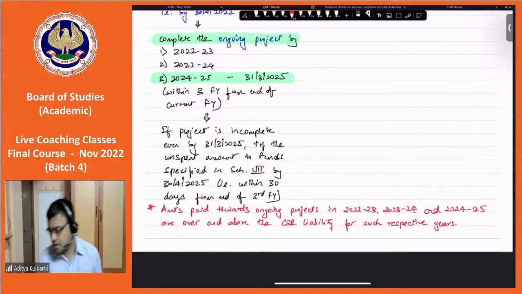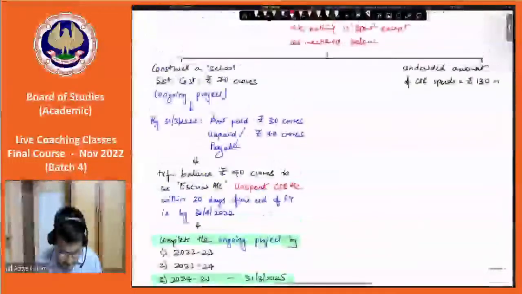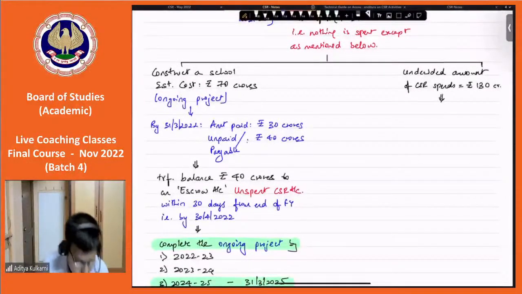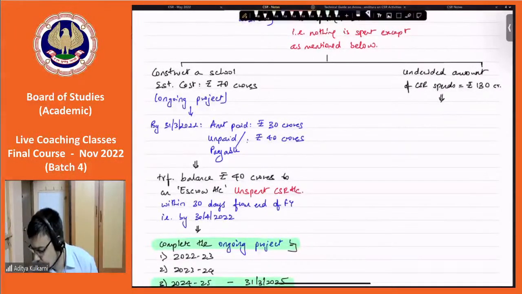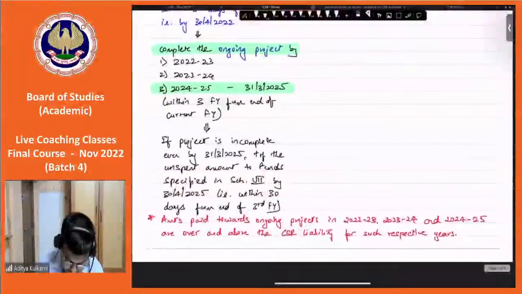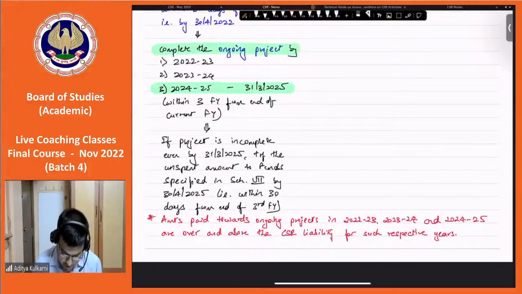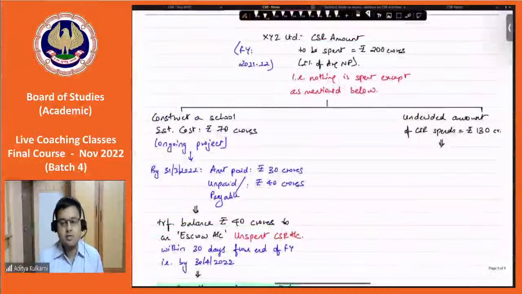Okay. Is ongoing project clear? Yes. Acha. Is ongoing project clear, everyone? Sheena Jain, Srinidhi, Himanshi, is it clear? Yes, please confirm. Is it clear, everyone? Ongoing project, is it clear? Yes, okay. So now coming to the other part.